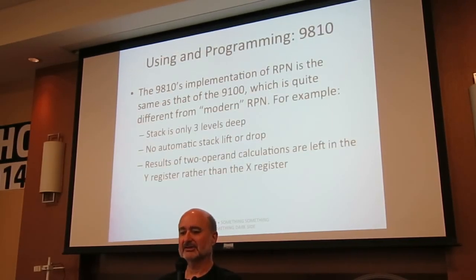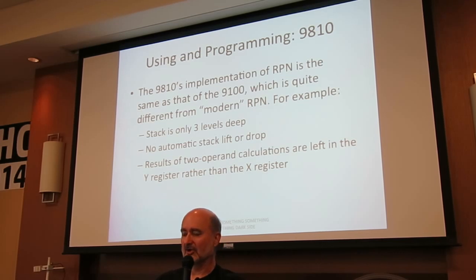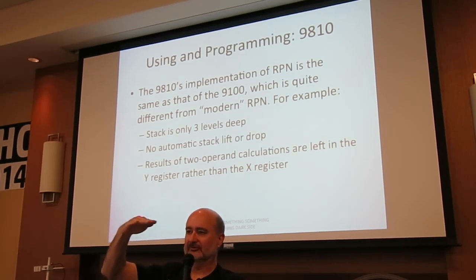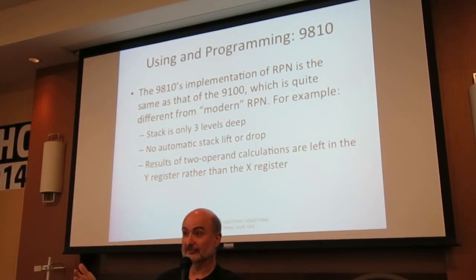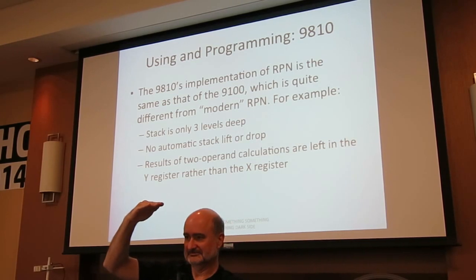The 9810 has the exact same RPN as the 9100, and if you haven't used any of these really old machines before, it's a little weird. It's a three-level stack. Unary operations like cosine, log, whatever, operate on the X register, and the result falls in the X register, just as you'd expect. Binary operators like multiplication or addition leave the result in the Y register. It's a little weird, but that's the way it works.